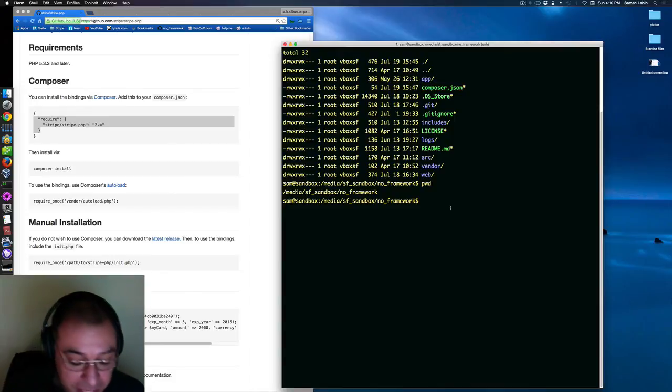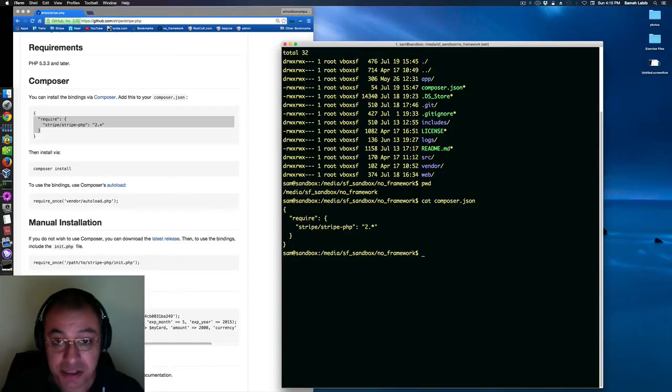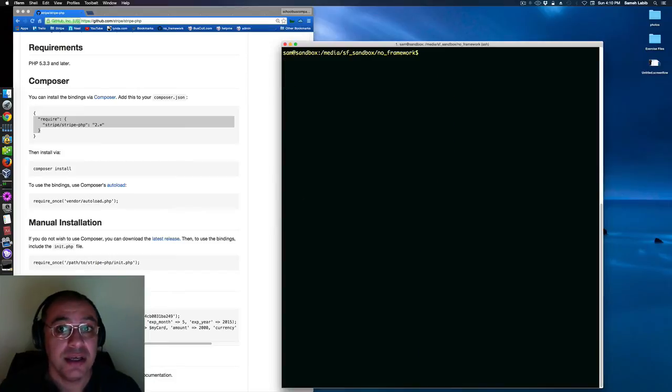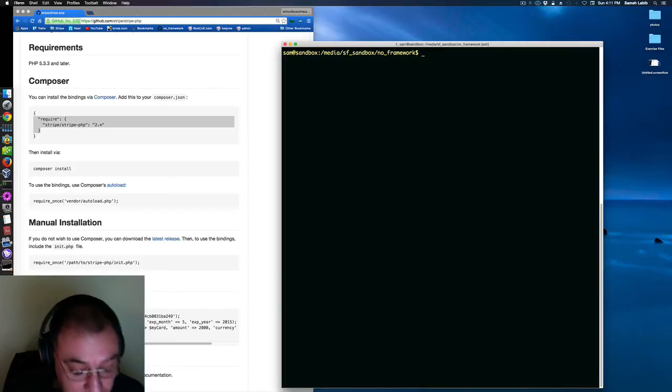As a matter of fact, let me do a cat on it. Cat composer.json. And there it is, just the way it's supposed to be. All right, clear the screen. All right, so let me run the composer install and see what happens.